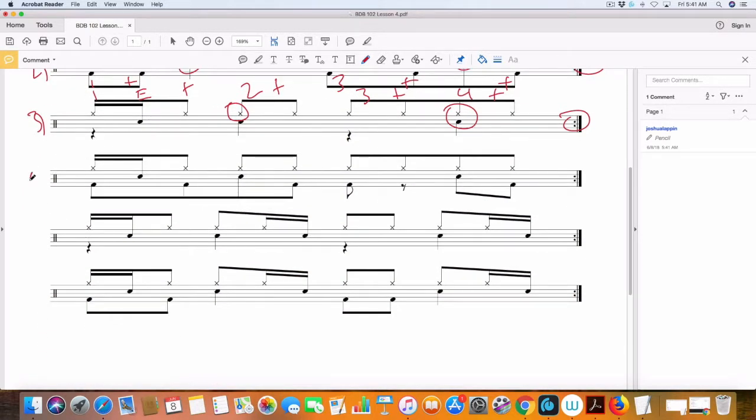Exercise number four. This is going to be the e and that's the only thing out of the ordinary. Snares on two and four, bass drum would be one and, and of two. That would be three, those technically could tie together, and then four and then that and okay.